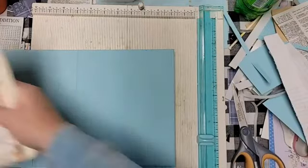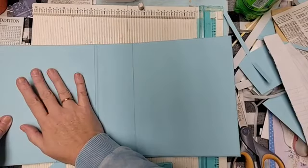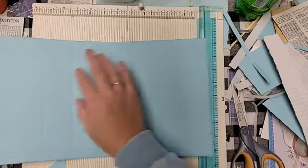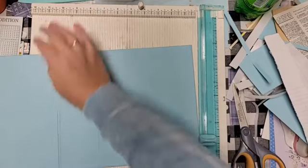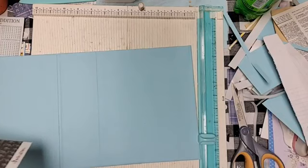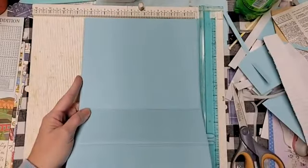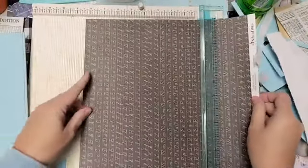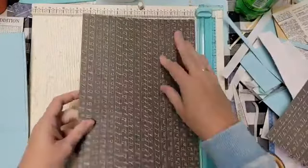Let's start working on the cover on the inside, because I am going to add some decorative paper here, here, and here. Yeah, I can do a waterfall on the cover. We can do one on the cover. Okay. The cover piece I want to use is down there. All right, so my covers, remember, are 8.5. So I need my decorative paper to be 8.25, just so that I can frame that off. Look at that. That's like perfect.